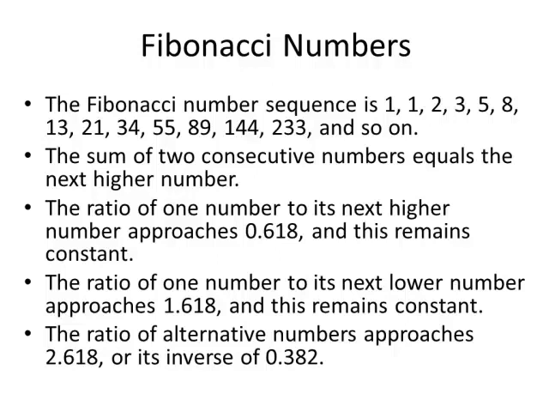So how do we come up with this number sequence? Well, the sum of two consecutive numbers will equal the next higher number. So each number is the sum of the previous two numbers. If we start with 1, 1, you can see that 1 plus 1 is 2, so the next number is 2. Then 1 plus 2 is 3, so after 2 comes 3. Then to get the following number, we do 2 plus 3, which is 5. We do 3 plus 5, which gives us 8.